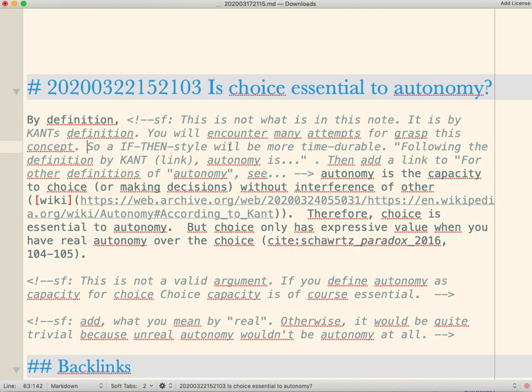So if autonomy is the capacity of choice without interference of others, then blah blah blah will follow. This is way more accurate because you will encounter many attempts to grasp the concept of choice, and not every concept will allow this reasoning.